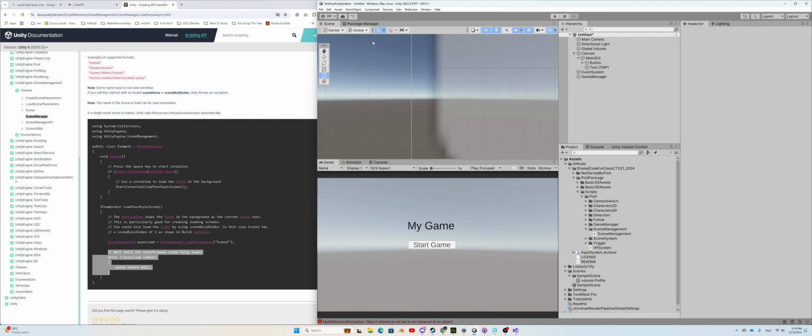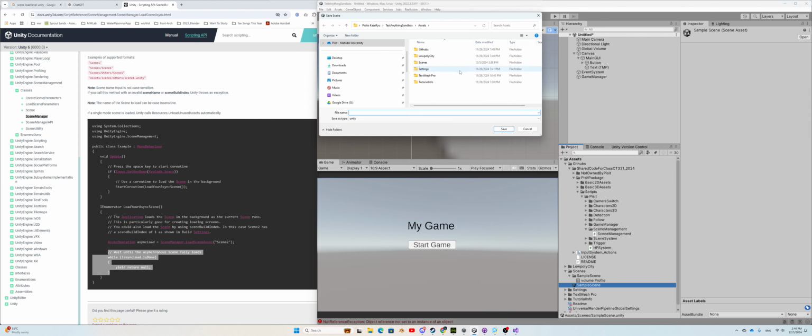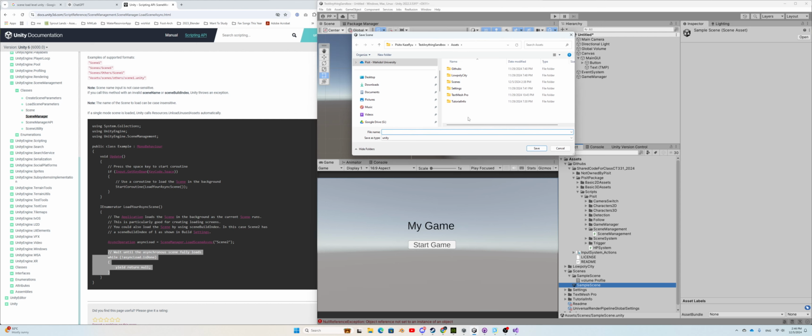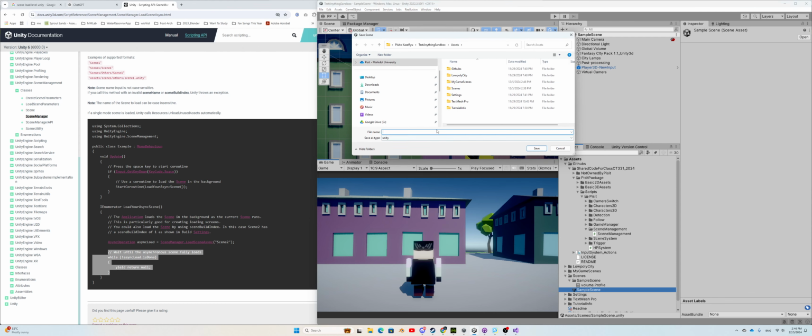So in this case, I will just open some random scene. Perhaps let's save this file. This is a new scene that I just made. So I will create another folder called MyGameScenes. Better to use capital case and make it camel case, right? We'll call this MainMenu. When I have my game scene like this, if I want to load this scene, I will just save it as another scene. You can have many copies of the same scene, just with a different name. Just go into this folder and call it Level1.